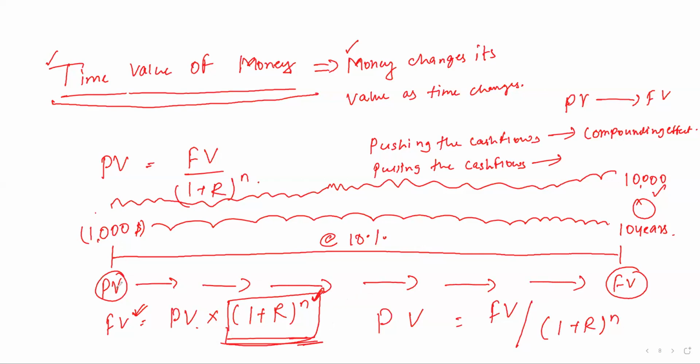So you are basically compounding a present value to get a future value. You are investing 1,000 today and you are not taking any amount in the next 10 years. So what would be the amount available to you at the end of 10 years? To get that, you will take the present value, multiply it and compound it and push it further to get a future value. So are you clear with the compounding part? If yes, let me know so that I can go to the discounting part.